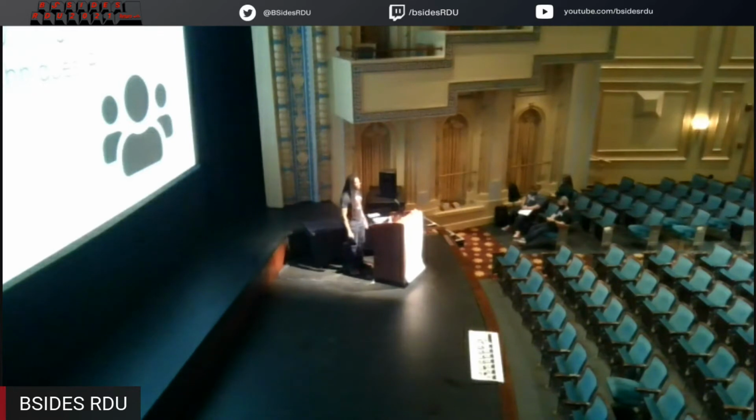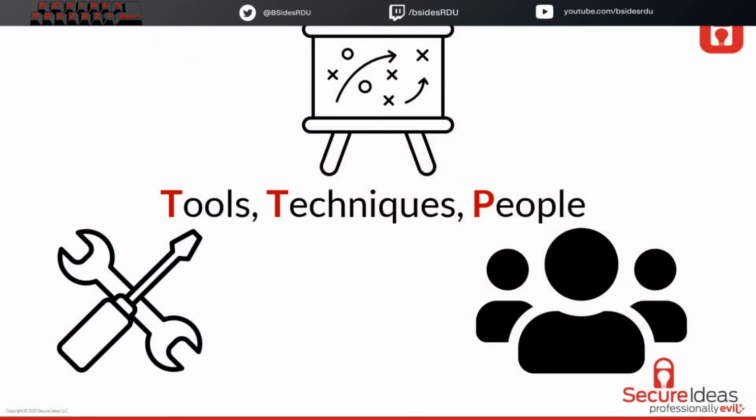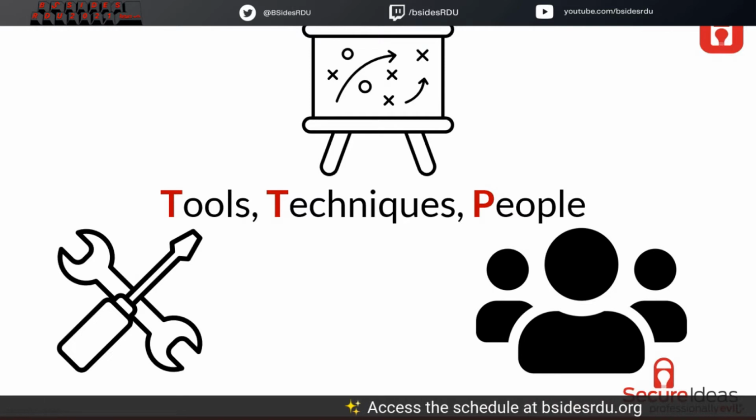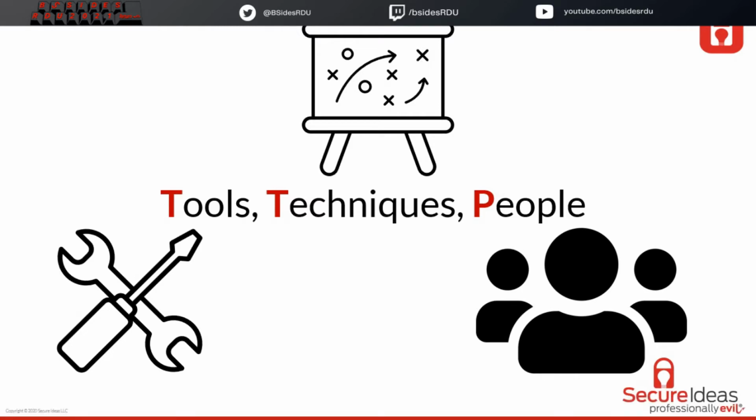We're going to cover 3 things: tools, techniques, people. This is not the traditional use of TTP, and that is on purpose, because the human element deserves at least 33% of the talk and is where the security starts. It's where the security happens and where the security ends. So you ignore the people element to your peril. However, I do realize that this is a support group for security nerds like myself, so I have to do tools and techniques, and I have to do 2 demos with that.